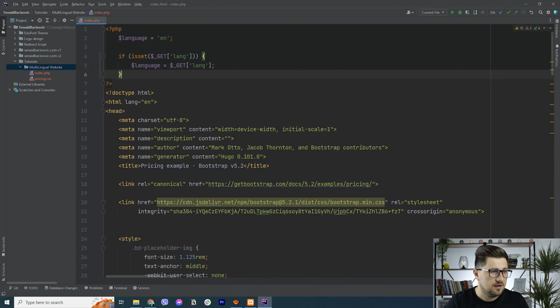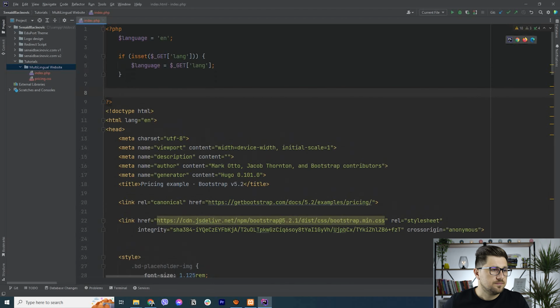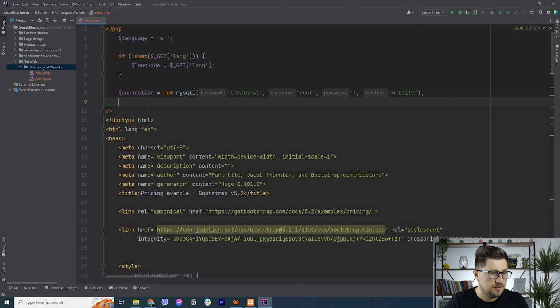Okay, and now from here we want to pull all the data from the database. So let's do it. So I'll say connection equals new, we are going to use MySQL. Username root, password is empty, and the database is website. Okay, and then we want to pull all the data.